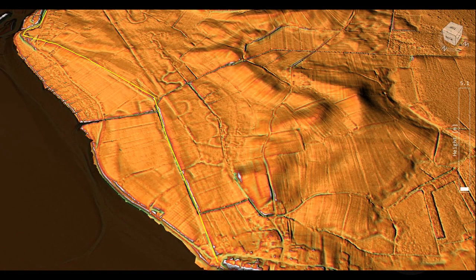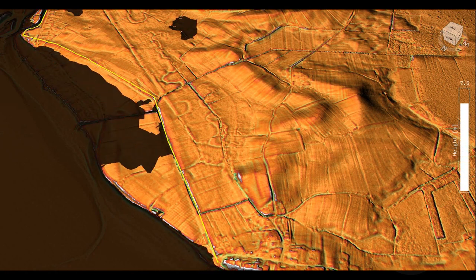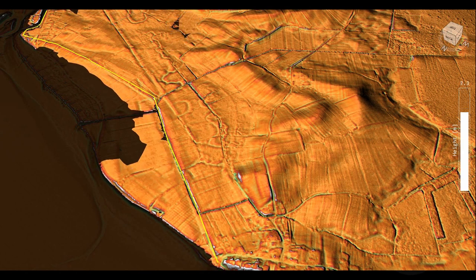Analysis of the wall alignment compared to the Vallum is strange and can only be explained by the variation in the river level during the Roman period. If we raise the water level of the river Irthing, then we see the wall aligns with the higher water table of 8 meters during its construction period. Therefore, was the wall built to the edge of the Roman river shoreline?